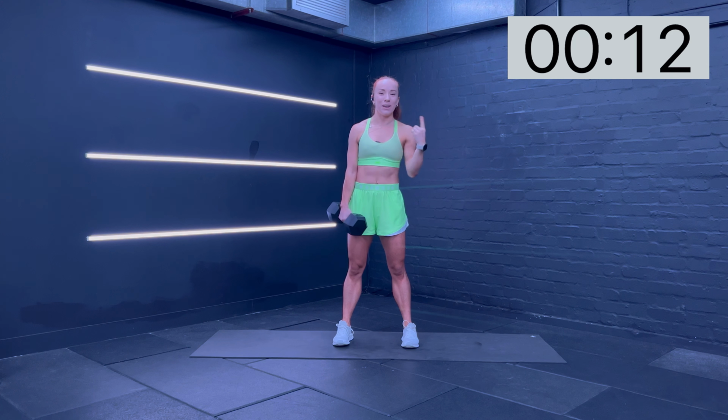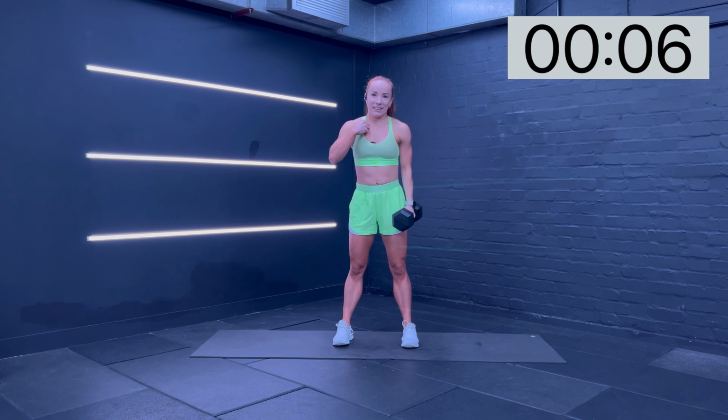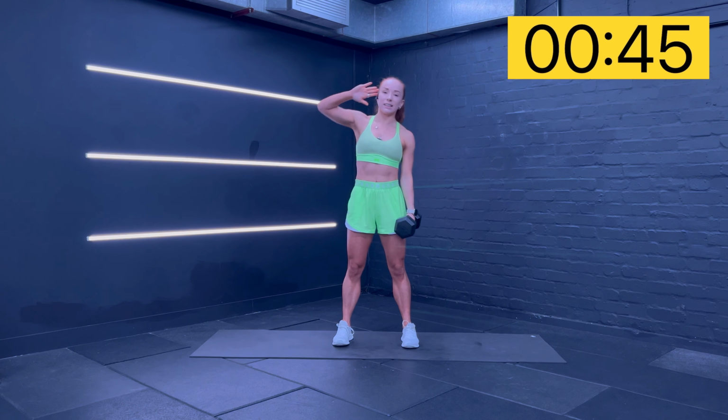All right, let's repeat all of that again. So just switching the weight around to the other side. Okay, now if you didn't try the arm reach on that first round, why not have a go now and take it over.